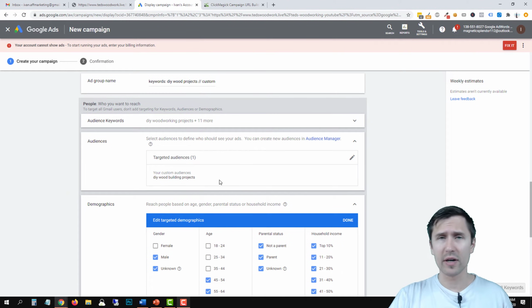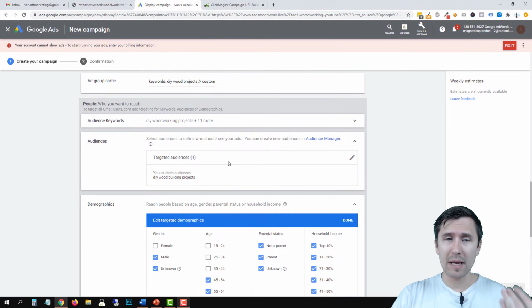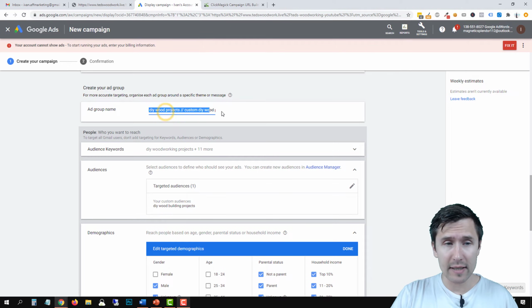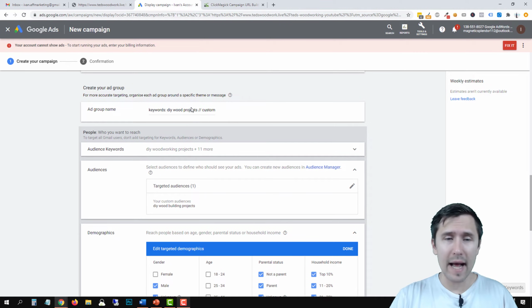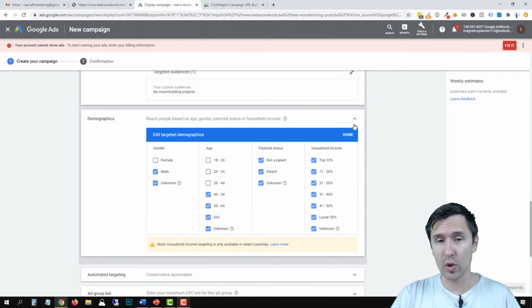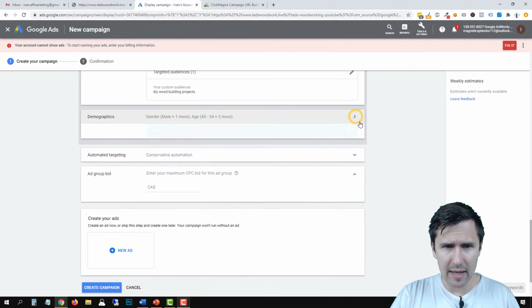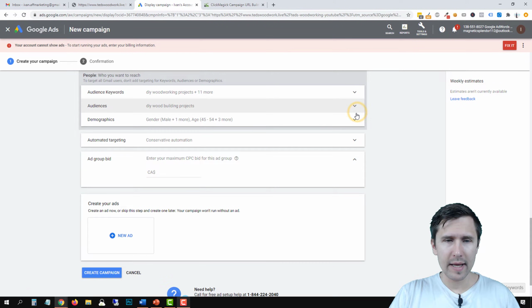Okay, so what I'm doing right now is I'm giving a name to this ad group that's going to reference all the targeting that we did, because later on, once we start duplicating these ad groups and trying out new things, we want to be able to quickly take a look at the ad group name and be able to tell what is contained within it. We don't want to have to click on every single ad group to be able to tell what the targeting was, right? So that's the idea. So that looks good. Let's minimize this. And we're almost done here.